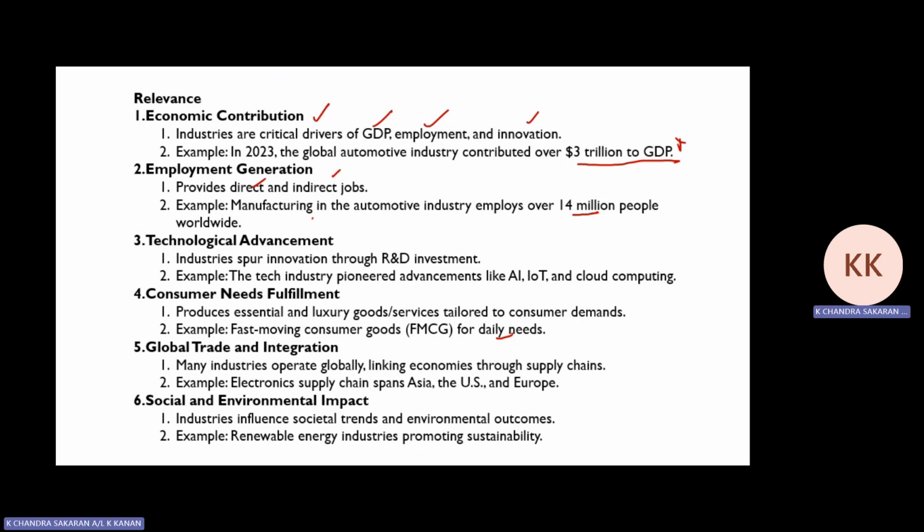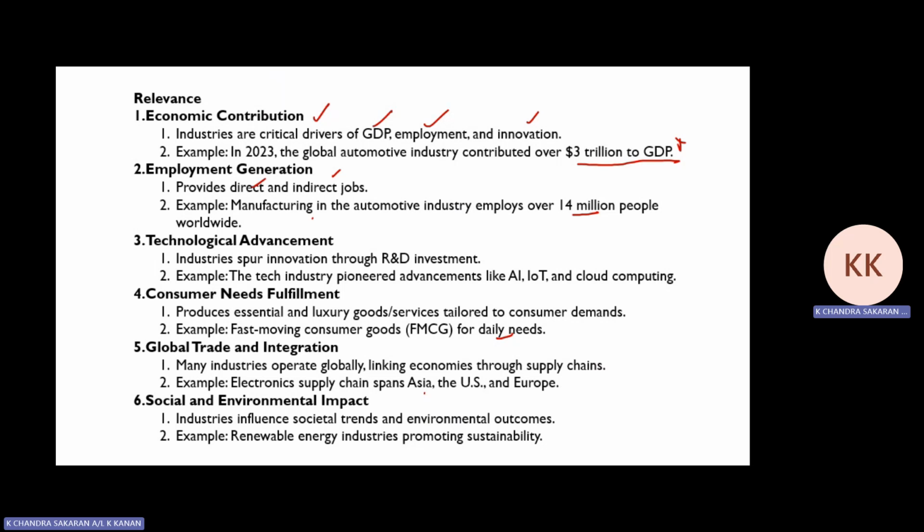Global trade and integration. Many industries operate globally. The industry that you are choosing, is it global or is it local? You can take a local industry, no problem, then you just focus on local. If global, then they are affected by other things. For example, electronic supply chains: Vietnam produces a lot of electronic products, correct? And they sell them not only for the Vietnam market but for other markets, the American market, the European market. They all buy from you. So is there any global connection?